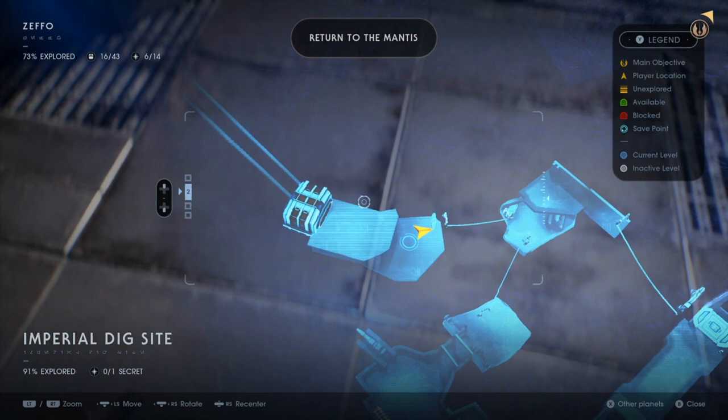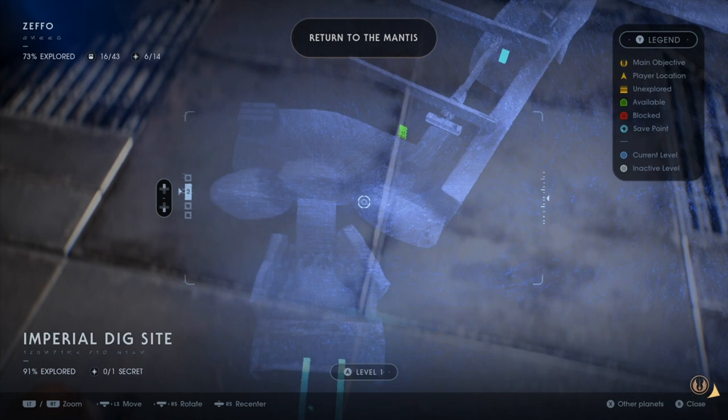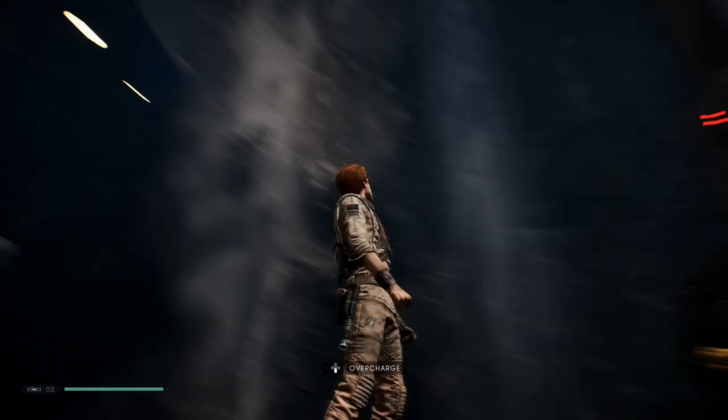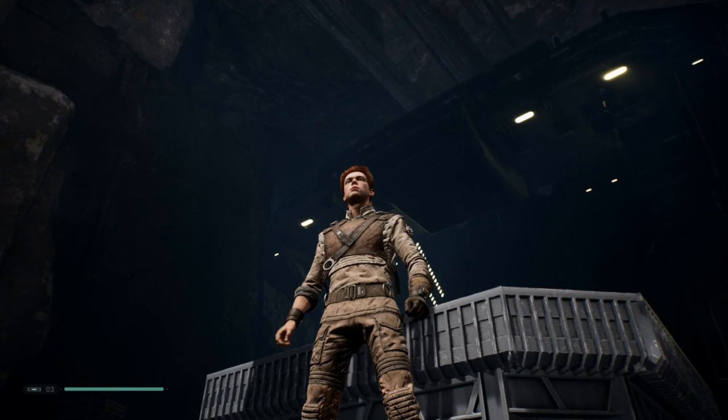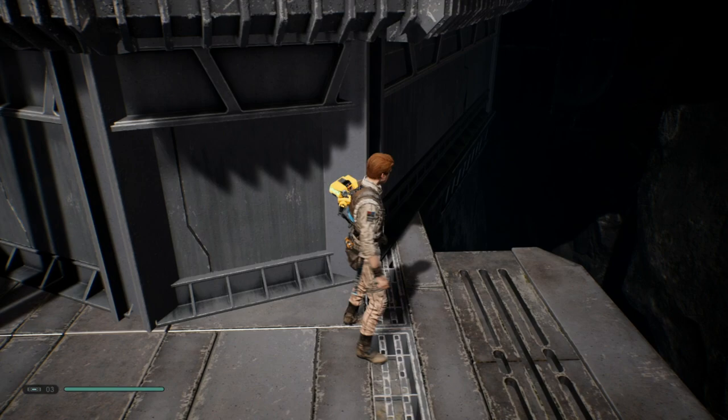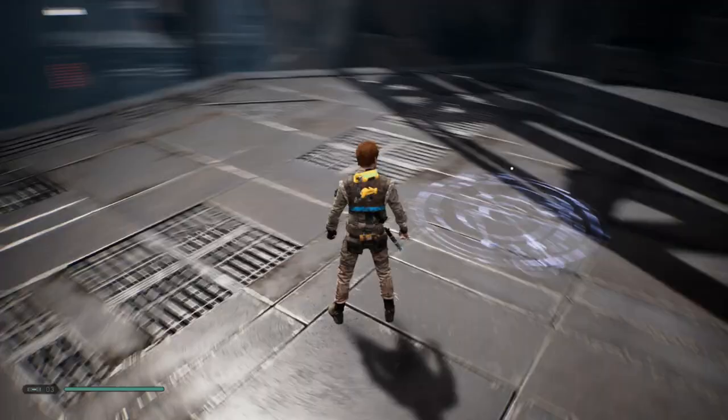But see, here's the thing. I can't make that jump. I can't get back up here. Otherwise, yeah, that would be super easy. I'm not missing a trick for making that jump, am I? Over here, BD. No, I don't seem to be. All right.